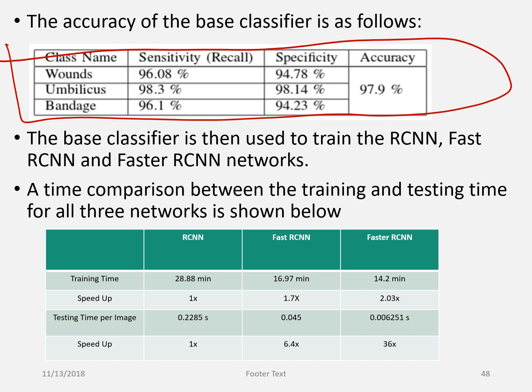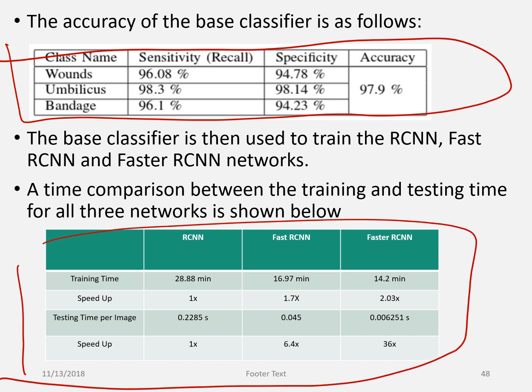We'll also see later on that the MAP, mean average precision, for umbilicus is higher, and having a good accuracy here is one of the reasons why we have a higher MAP later on. As I mentioned, I passed this base network to the faster RCNN, following the same theory, the same training process and testing process. These are the final results we get at testing time.